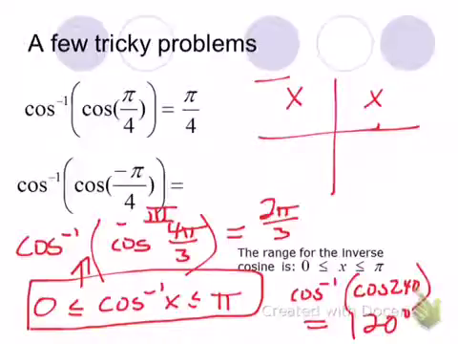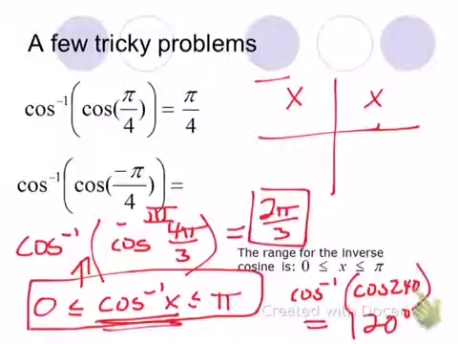The question is, how do we get 2 pi over 3 here? And it's because, again, and I know I'm being repetitive, but I don't know how else to answer the question other than to repeat it until it sticks. The inverse cosine is restricted to 0 to pi. That's the first quadrant and the second quadrant. It can only output values that are there. We know our reference angle is pi over 3 because we have pi over 3 as our reference angle right there, right?